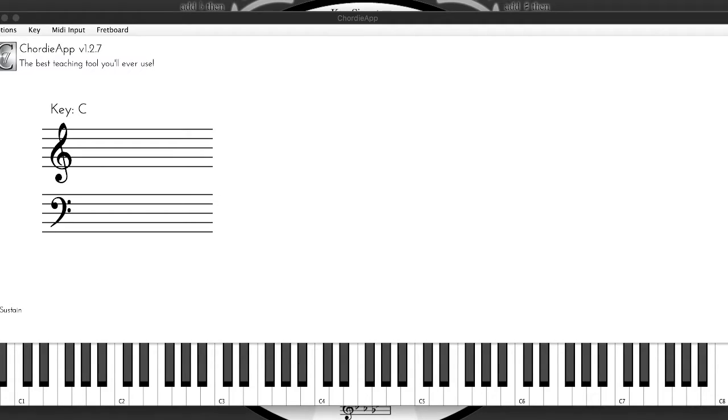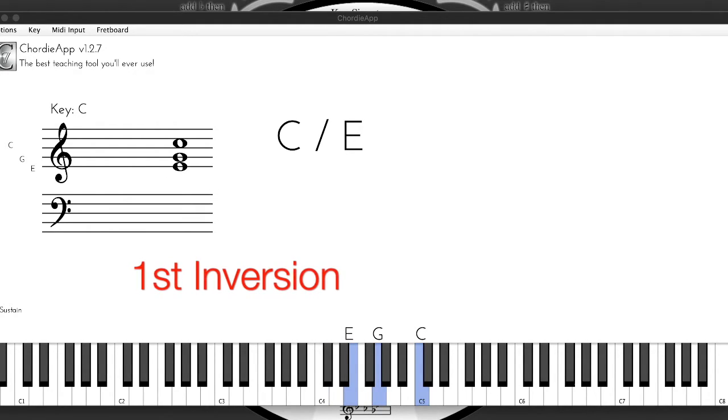Okay, so an inversion, if I play a C chord and I'm playing C, E, and G, that's considered root position. That's a root position C chord. Now, we have two inversions of this chord. Using the same three notes, C, E, and G, we can also take that C and move it up top and get E, G, and C. That's called first inversion.